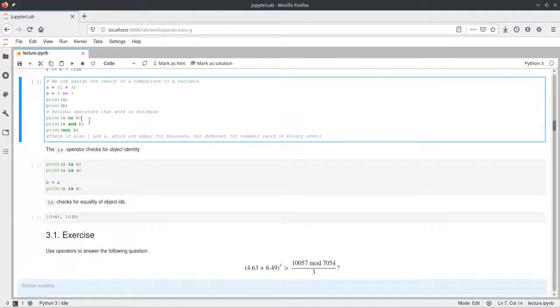Then we also have some operators to compare different booleans together. Namely, we have the OR and the AND, which both use two different booleans. And the OR, just as it sounds, will return true if one of them is true or both, and the AND will return only true if both of them are true. Then we also have the NOT. The NOT just takes one boolean, and it will just negate, so true becomes false and false becomes true. And I guess this is also very easy.